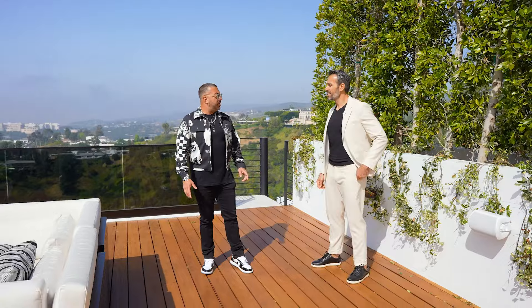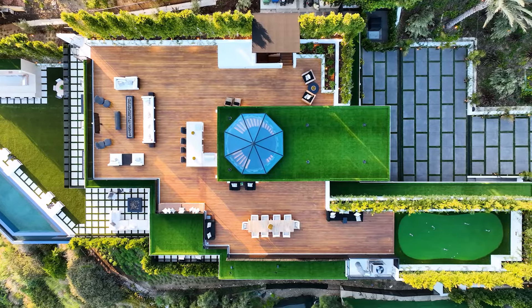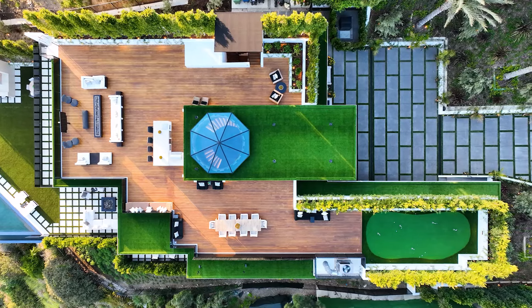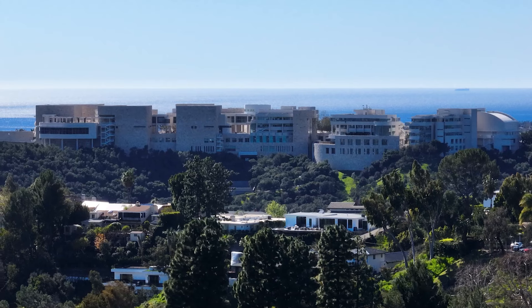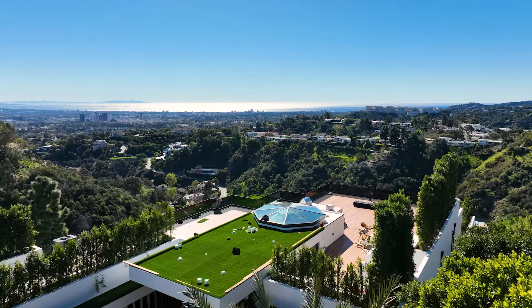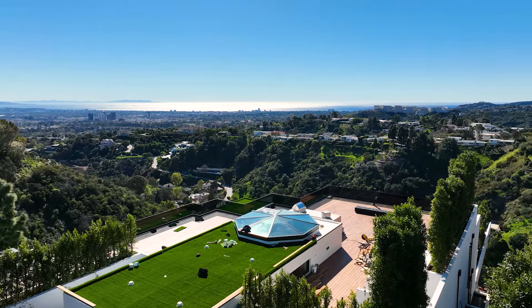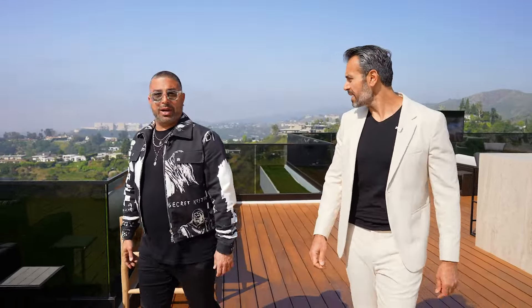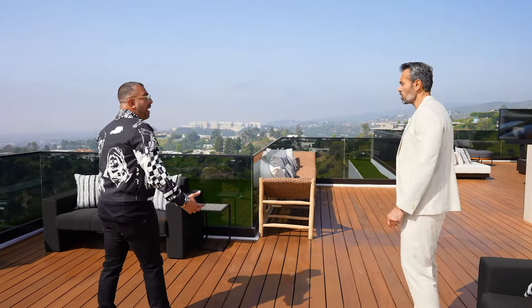So it's about a 3,000 square foot rooftop deck. This is amazing. You got an organic garden over there with fruit trees and vegetables, a fire pit, outdoor TV screen right here, and just a beautiful ocean view, barbecue and full bar up here. This is incredible. And then on the left back here, we did a putting green. Get your putting in, and you've got the view again. You have the whole city to yourself. It's private — this is a private oasis.